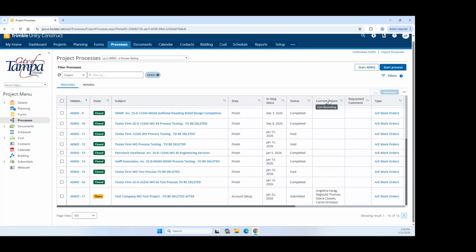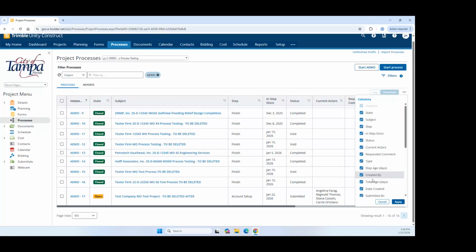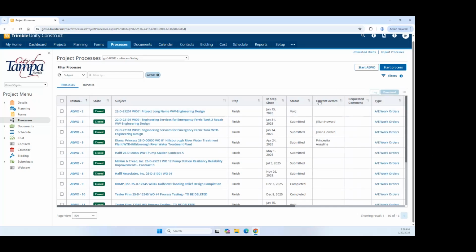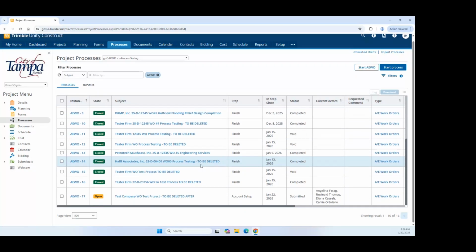And something to note is you can modify the table to show information particular to your needs. In this case, this table shows the current actors, the status, the step it's in, and the instance and subject.